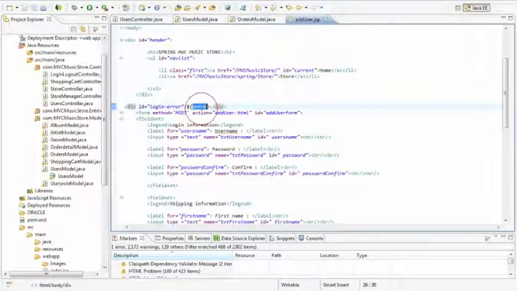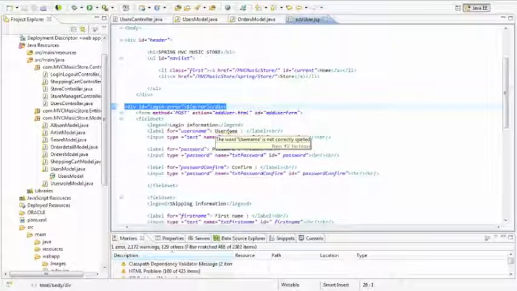I use this error to warn that if the user puts in a username that exists already, they have to use a different username.